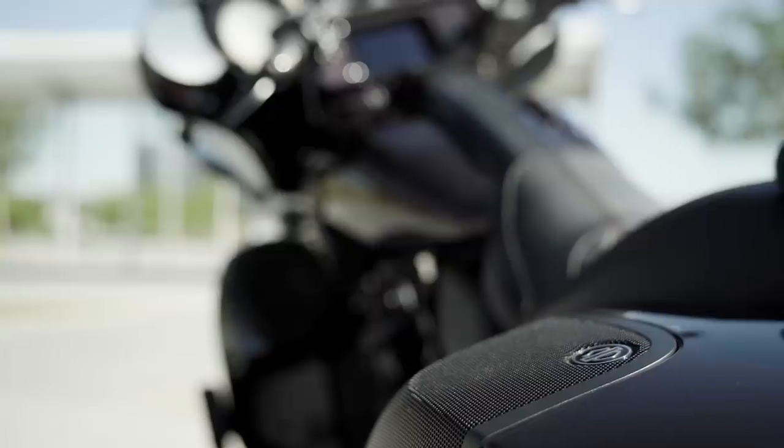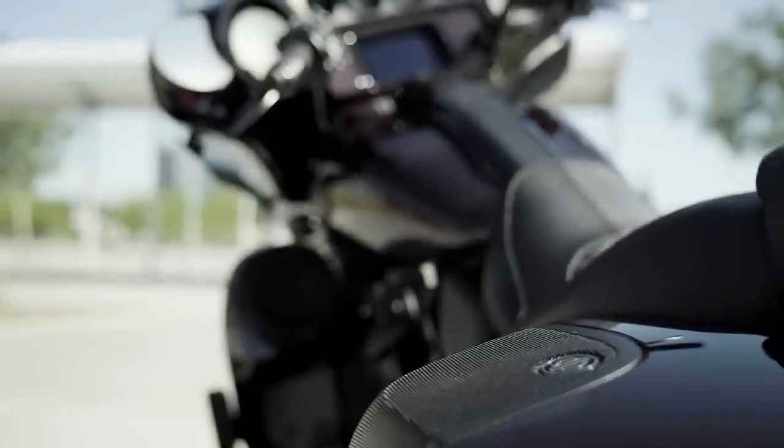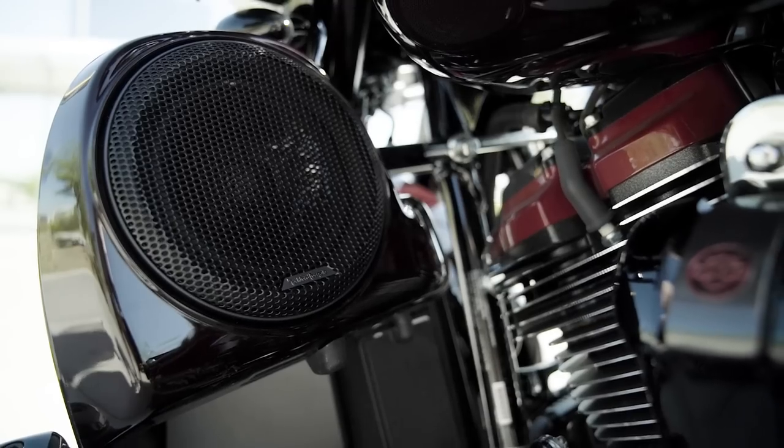Now, this is an add-on kit. It's designed to go with your current Rockford Fosgate sound system. If you're not familiar with the disassembly of your motorcycle, we suggest that you take a moment and watch one of our initial stage kit installation videos that matches your model bike.